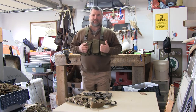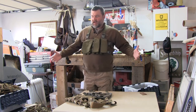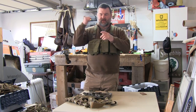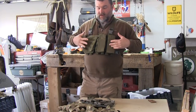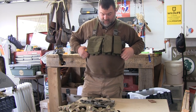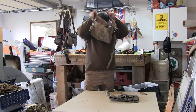I don't know that this is designed to be a long-term mission-specific type of rig. It worked exceptionally well in a class. There's hardly any movement at all when you get this on, and I can breathe, I can function properly, I can do everything. All the weapons manipulations that I need to do really well, and this doesn't get in the way. This is probably one of my most favorite rigs that I have. It works exceptionally well.